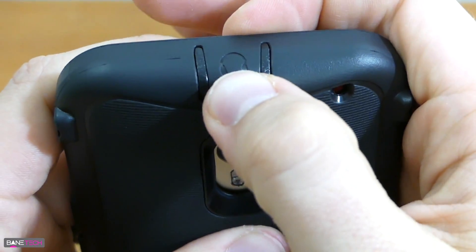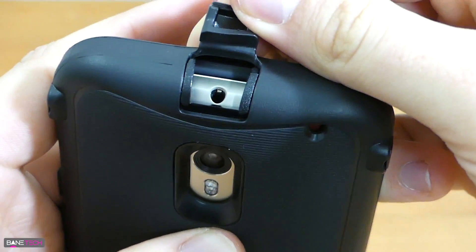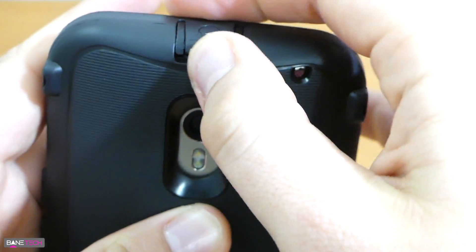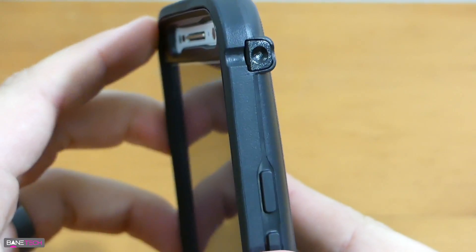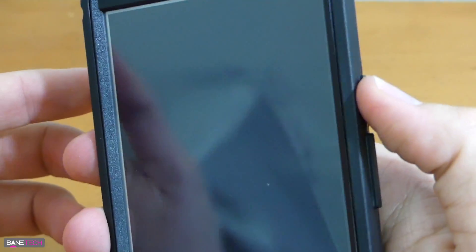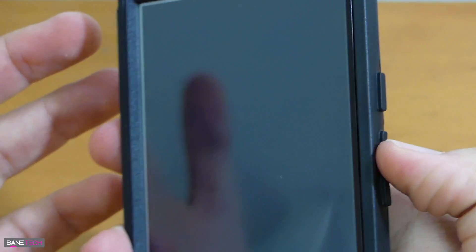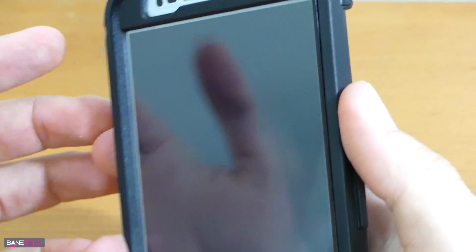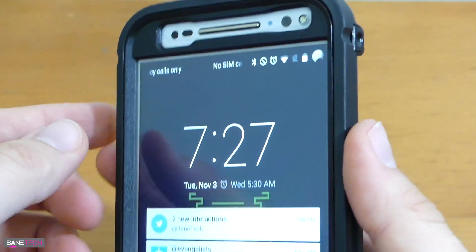You've got a cutout for your camera and LED light, plus another port cover for your headphone jack — and judging by the size of it, it's actually going to fit most headphone jacks. There's another microphone hole as well. Looking on the sides, we've got button covers. These used to be such a pain to press, but it actually feels really good now — still nice and tactile, very clickable, and it doesn't take a lot to press the buttons. That's actually something that will make me not use a case if the buttons are hard to press.